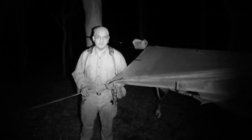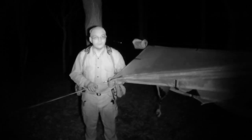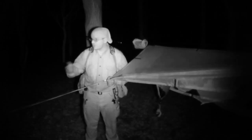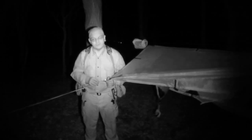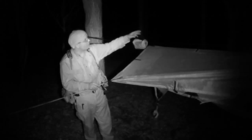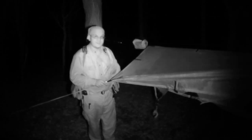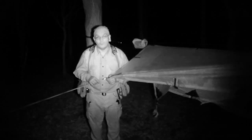This isn't a stealth camp. Admittedly, I'm in my woodland, and I think I may actually be on my normal pitch, which just shows you how good it is to survey and recce an area in daylight plenty of times, and then you know where everything is when you come to it in the dark. It's very helpful. See, that tree behind my hammock, I know I've used it before several times, and I think it's exactly the same tree. I think these are the same trees, and this is my typical normal pitch.